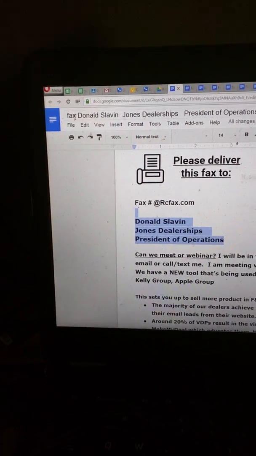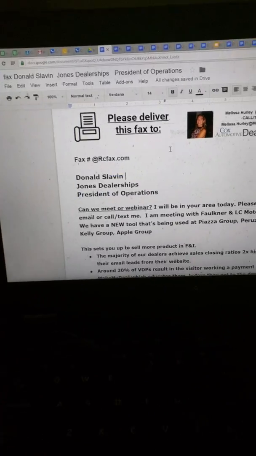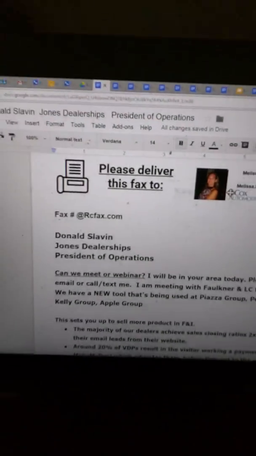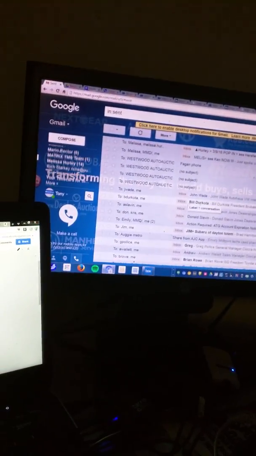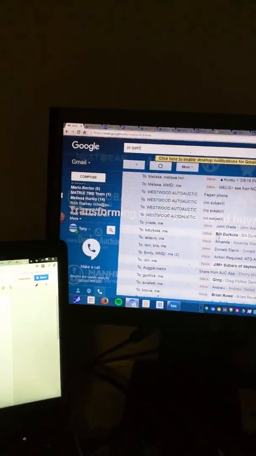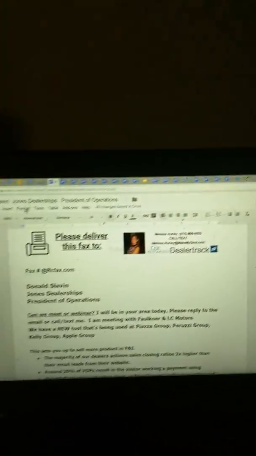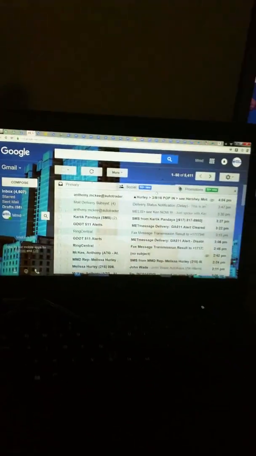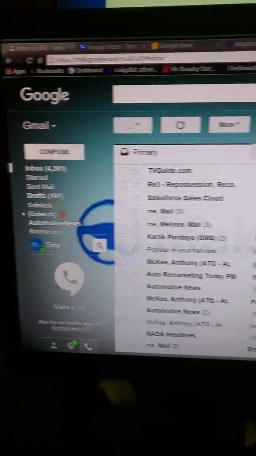To make a new one, all I do is go up here to File and make a copy, and then I just take it. With every call, I'm going to get a fax. With every call, there's going to be an email. All it does is make her stand out a lot more. The faxes will come over to here. That's why I'm running 4 accounts, because each account does something. They're Google accounts, and they reflect back into my regular Cox Auto email. That's my personal server that I'm able to spoof the email with. So when they reply, it goes to her. There's one account, another account, another account.